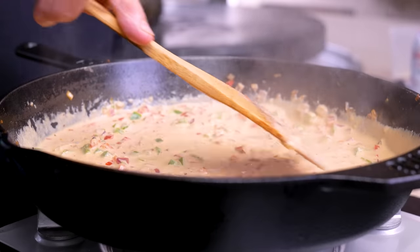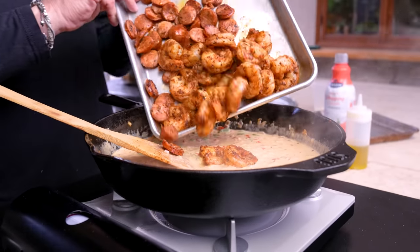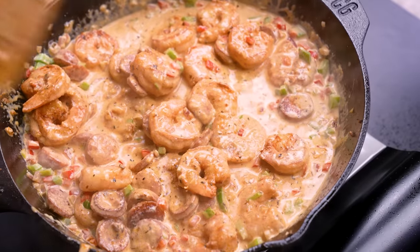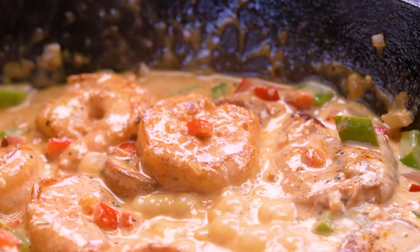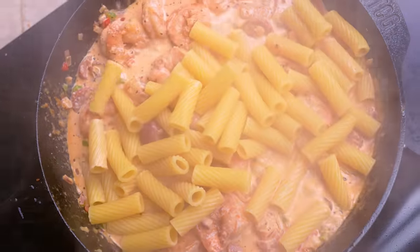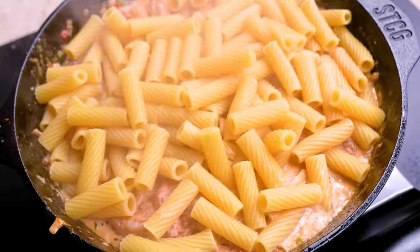Look at that. Okay, time for our shrimp and our sausage, and they will come in and look like this. Beautiful. Give that a quick mix, and then we're gonna add our pasta. Now the pasta, and I'm using rigatoni. And it goes, oh, look at it. It's gonna be great. All right, let's mix. Let's see what we got.